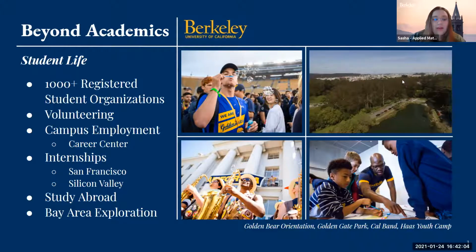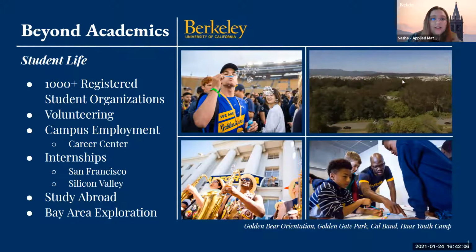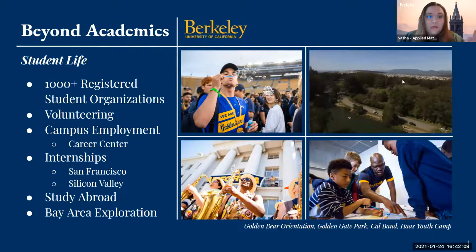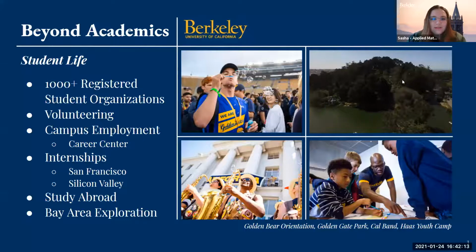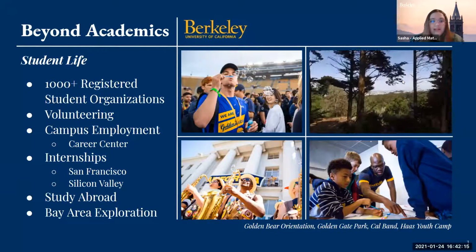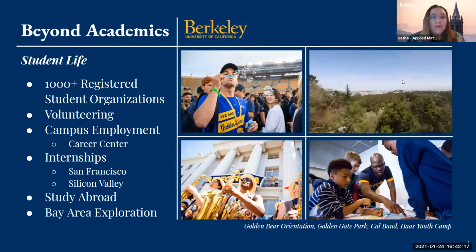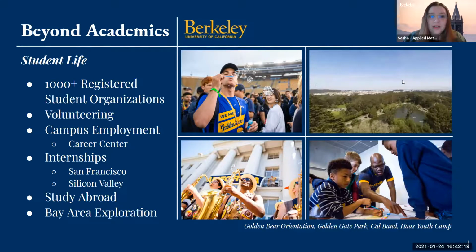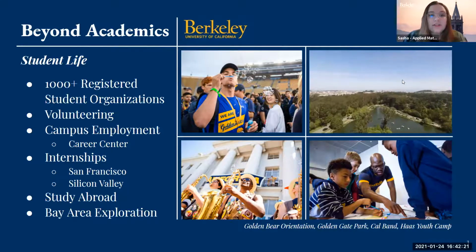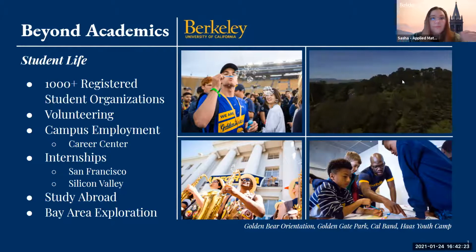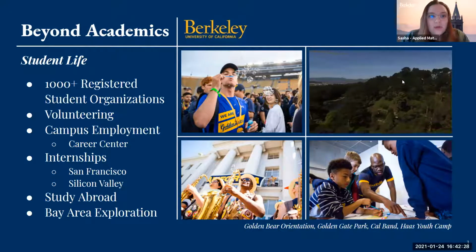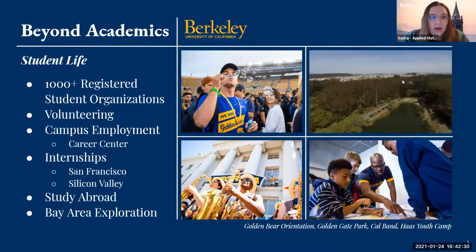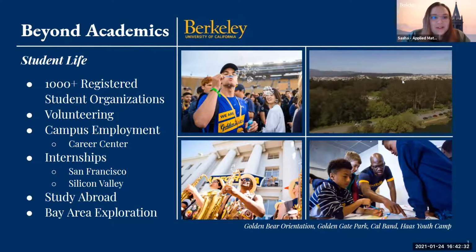You can also be a part of study abroad. I actually applied for study abroad in the summer. Hopefully it'll still happen. If it does, I will be going to Berlin, which is really exciting. And you can explore the Bay Area, which is super great. We have a very vibrant public transportation system. The university gives you a Clipper card, which is like a bus card that can take you all around East Bay, and you can actually take across to West Bay towards San Francisco as well. So the world really is your oyster here.